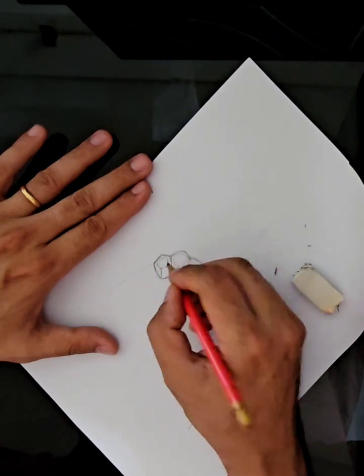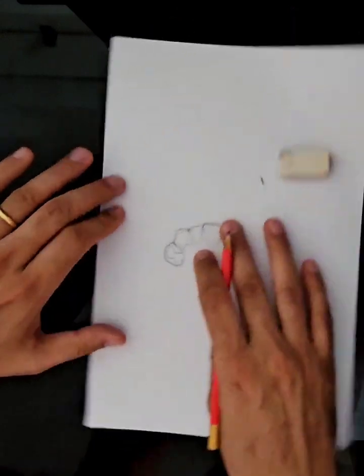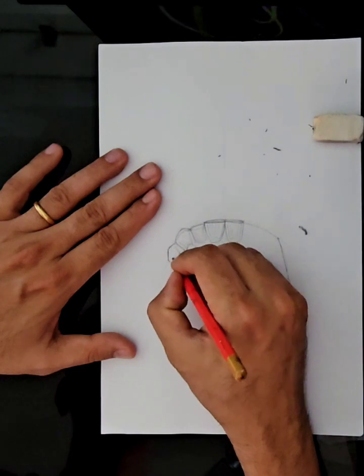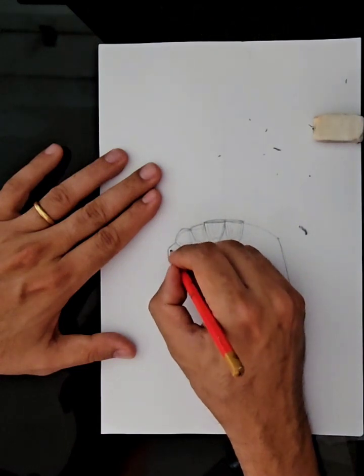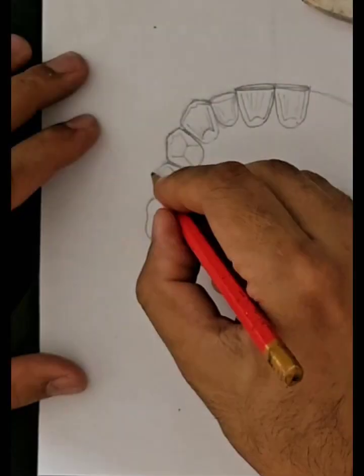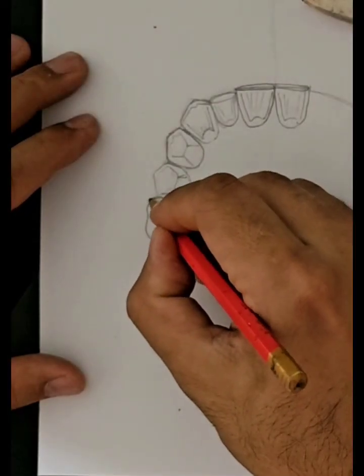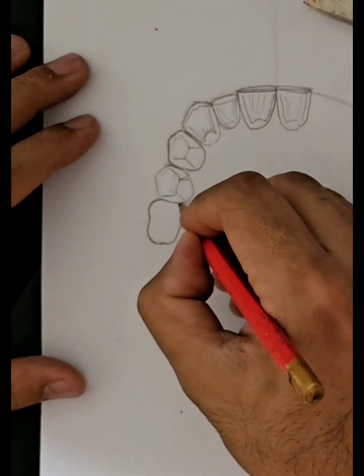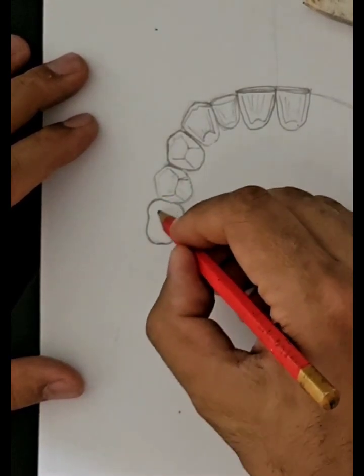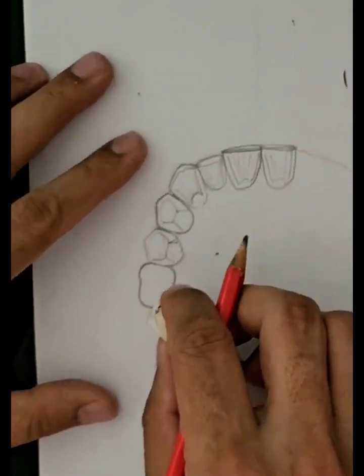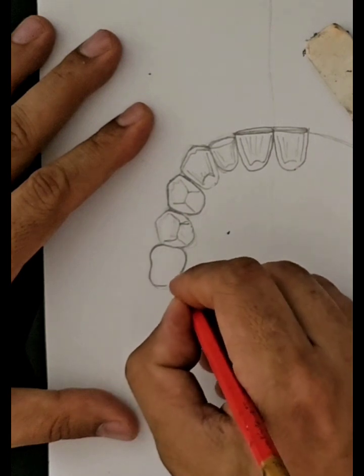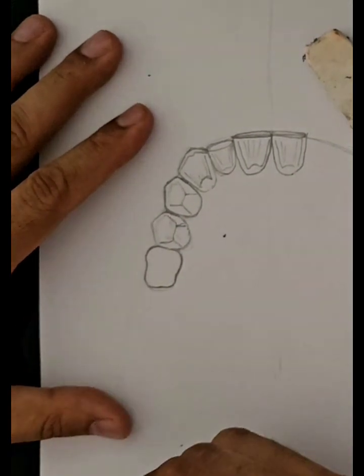And this should be good enough for the depiction of a premolar. You can give a little bit of design in there, but keep it all light and mild. Not looking too dark. I'm trying to darken it for the video's sake. The only way to draw a molar is to just give it a small S curve there. And remember, they have two cusps. So keep this rounded. Remember, the premolar is going to be somewhat square. So don't make it extra long. Keep it reasonably squarish.